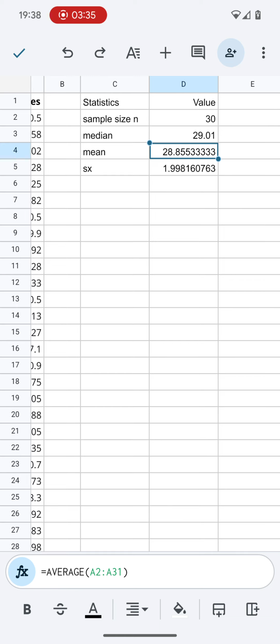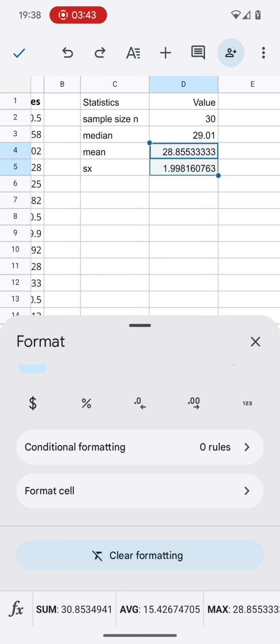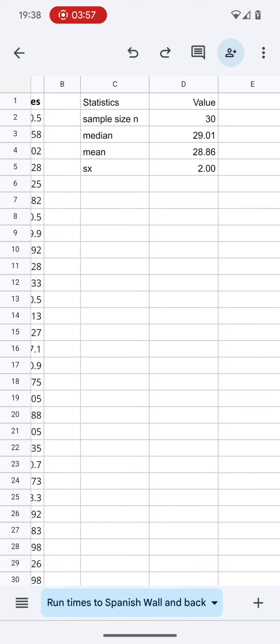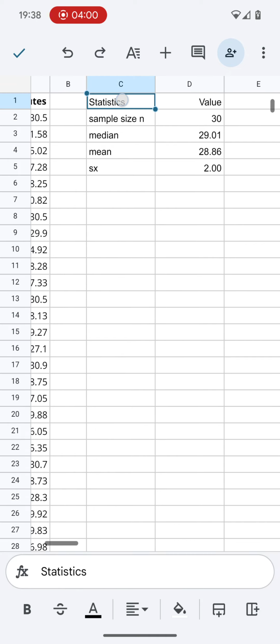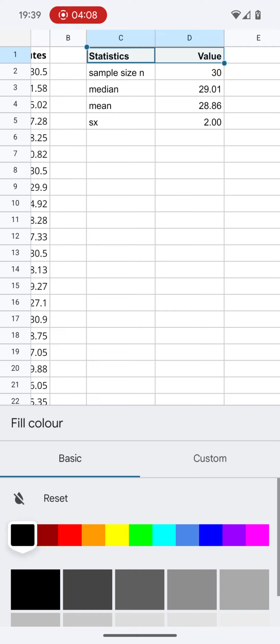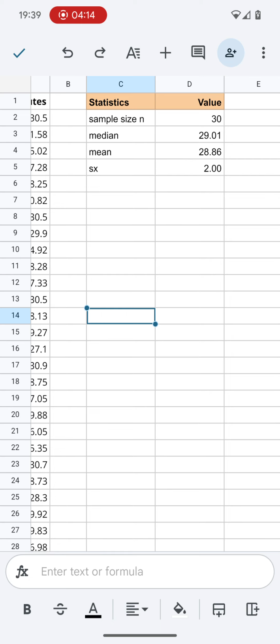Got a few extra decimals here. I can, if I want, control the decimals, get them down a little bit smaller by going to Format and scrolling down and picking up and decreasing the decimal places from this little arrow here. A couple decimals, that's plenty. Good enough right there. And with that, I'll press the check up here, and I'll close the format. I'll format this a little bit, just to make it look a little nicer. I'll tap here and drag across, and set that maybe to be bold, and maybe give it a little bit of a tint to the background. I'll come back to this table later.